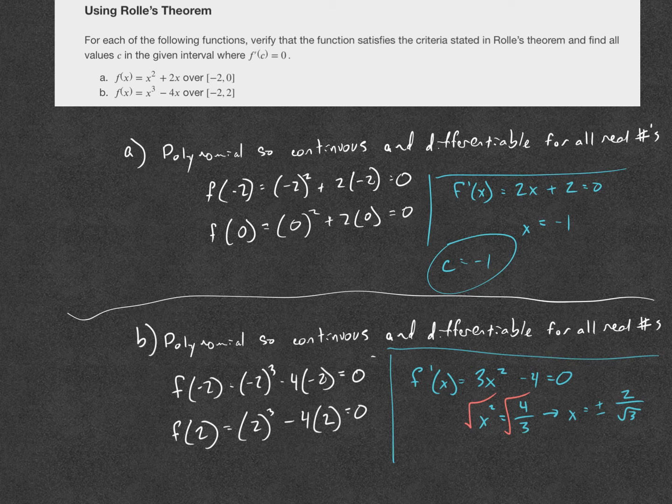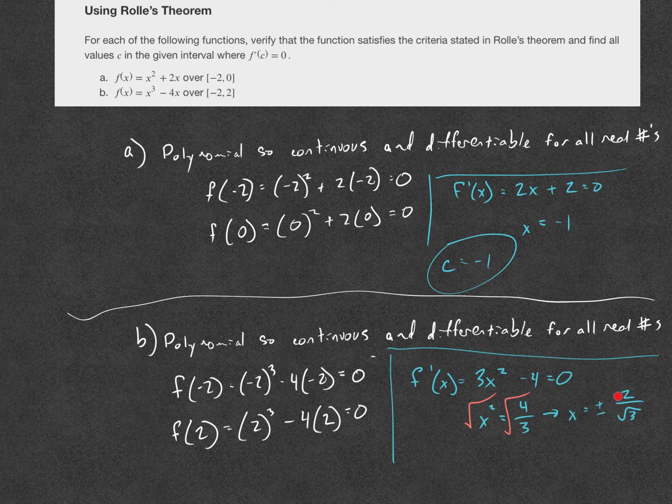Now, one thing that I didn't mention in A, and I'm going to mention now, is that C, and this was important, I shouldn't have left it off, but I did by accident, that C is inside of the given interval. It is between -2 and 0. That was guaranteed that we would find a point, not just that it exists, but it's between -2 and 0.